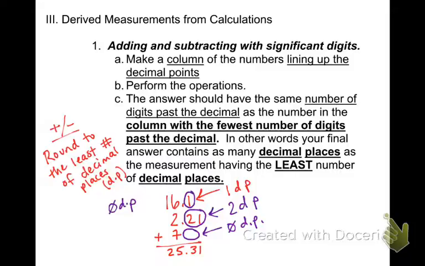So if we do our normal rounding rules on 25.31, we take a look at our ones place because that's the last digit that we're going to need, since we're going to have no decimal places. Look at the value behind it. If we round up or just leave it, 3 means that we're going to leave it, so we're going to round to 25. Okay? Trust me, we're going to practice this. So it's not too shabby.